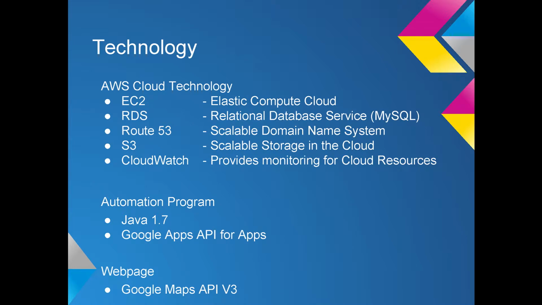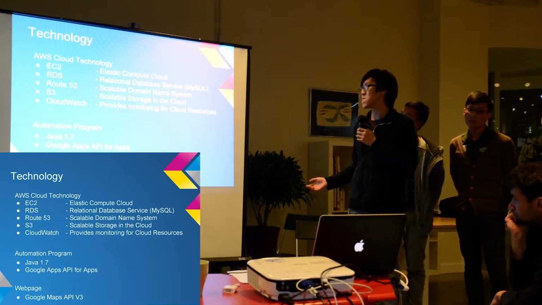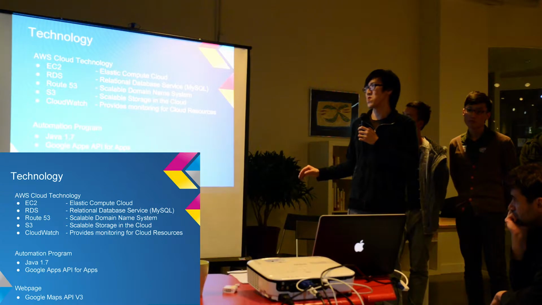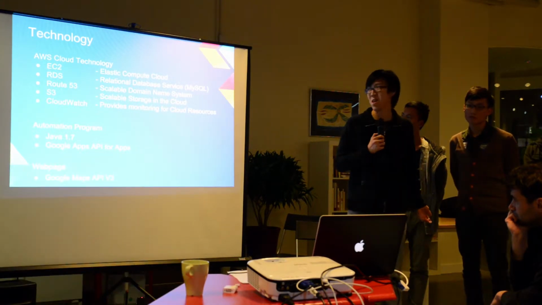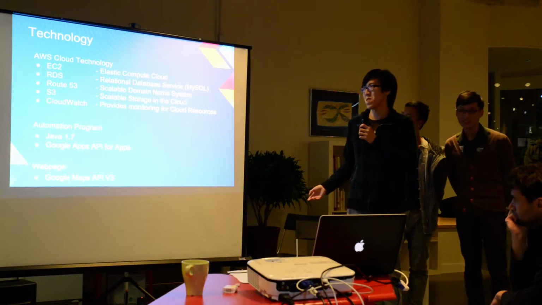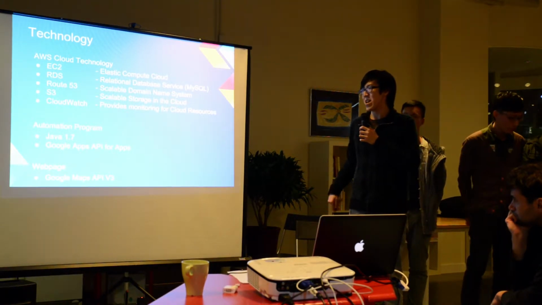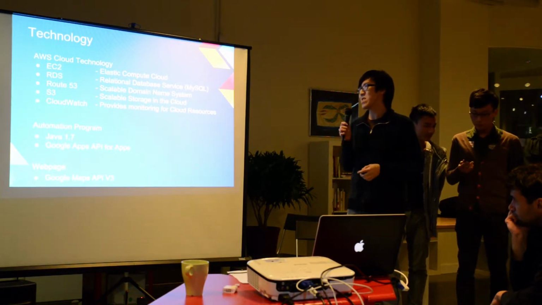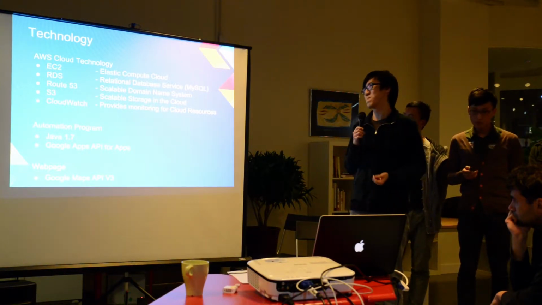And for the technology part, we applied Amazon Web Services to host our service and also to store our data. And we have some developers who create automation programs to gather data automatically. And of course, for the map, we use the Google Maps API to create an excellent map view.